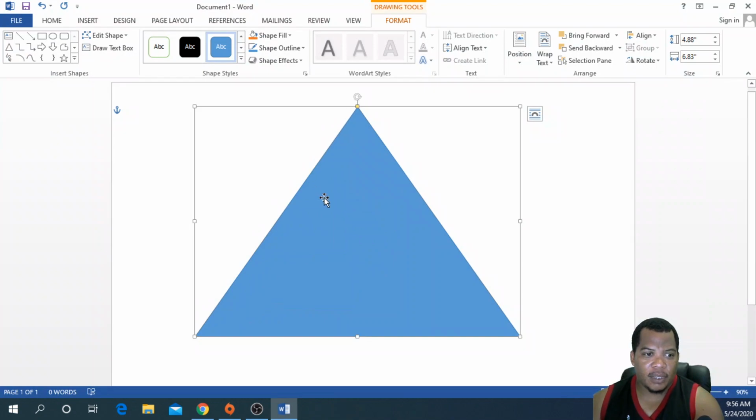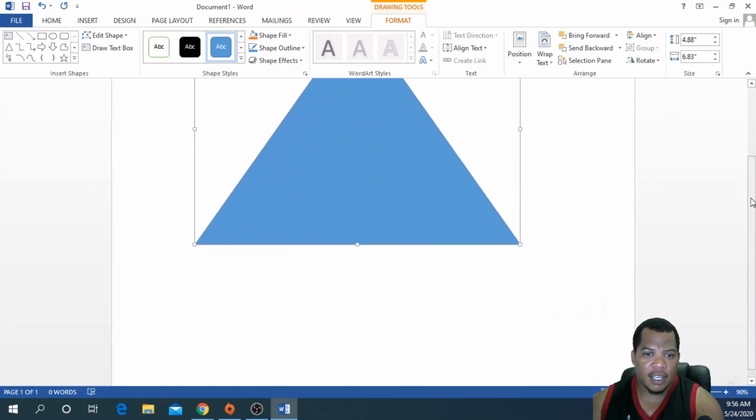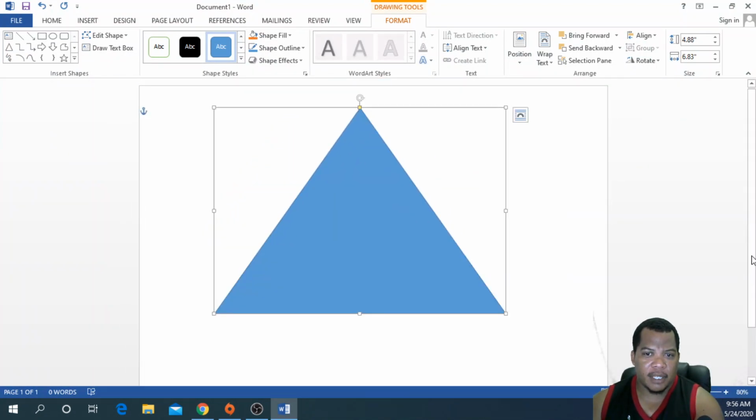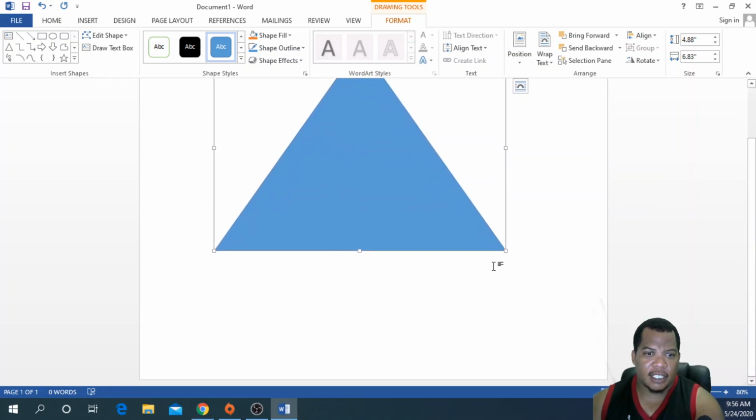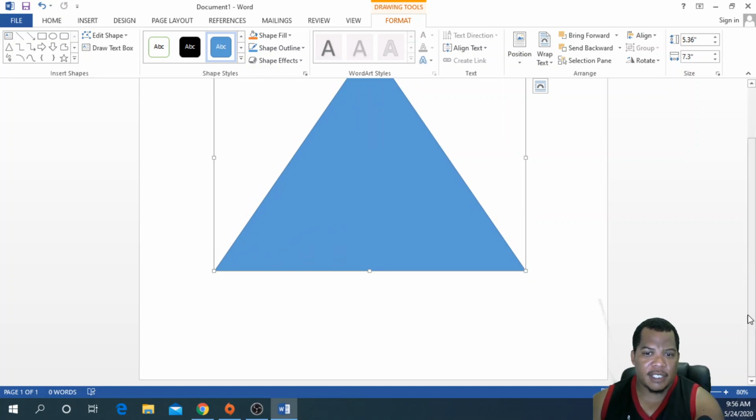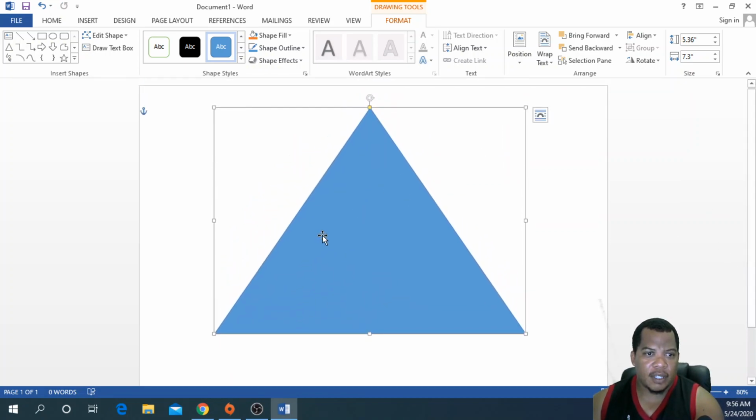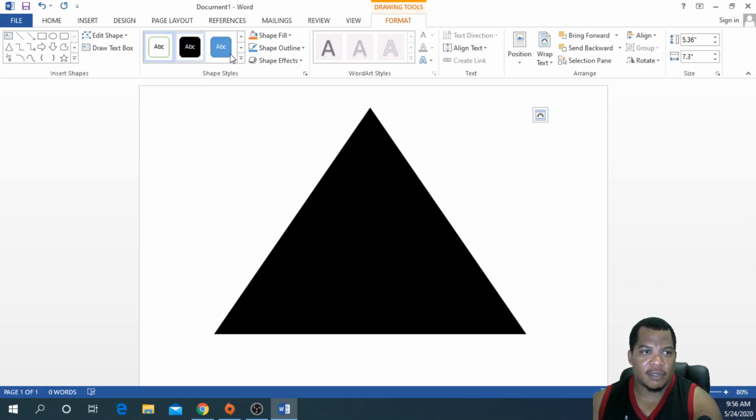So our triangle, and we still have space at the bottom of the page to put in the other text boxes that we want. We could actually make this a little bit larger, right? And remember that you can resize this at any time. If you want it filled in, for right now we don't want it filled in, so we can choose one of these. Notice how easy that was?